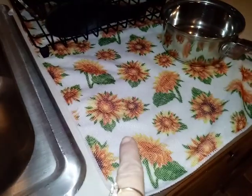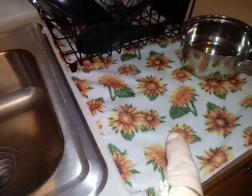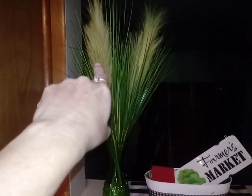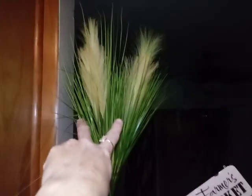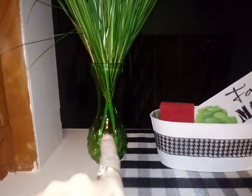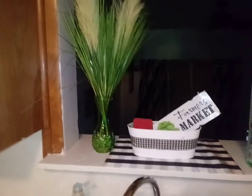So this right here, of course, is sunflowers. Dollar Tree for $1. And then I have this little thing right here. Of course, I got these at Dollar Tree for $1. And the vase I already have, but I believe I actually got that a long time ago at the Dollar Tree as well. I'm a Dollar Tree girl, y'all.